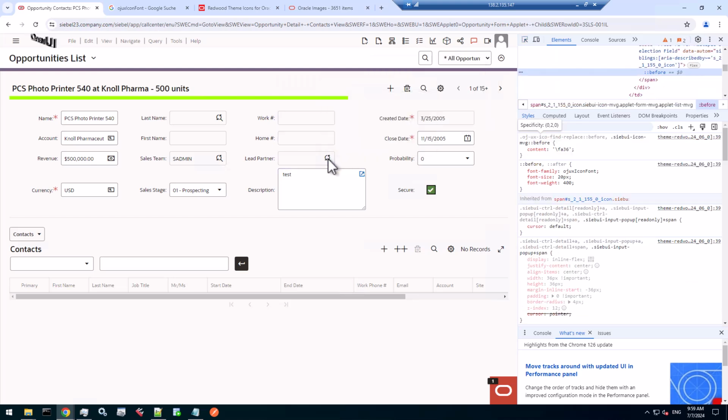So if you inspect any standard icon, you notice they have a Unicode code, but that code is from the OJUX icon font family, which applies to anything before or after, really. So anything before or after will use that font. So you just need the icon itself; you don't need the font family anymore.